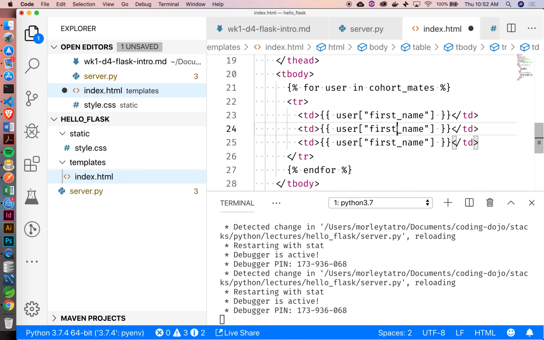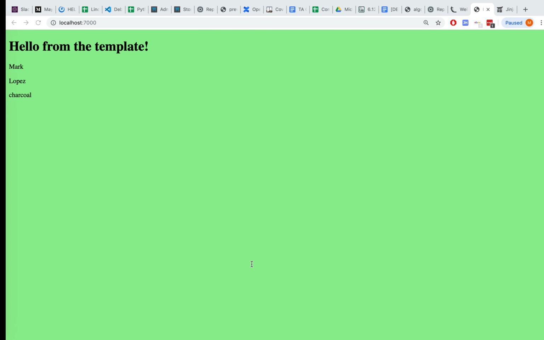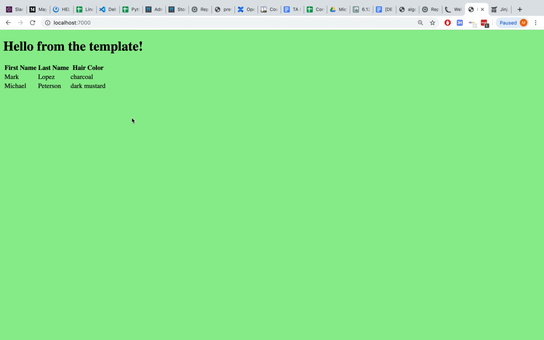So I can just change this here to last name. This would be hair color. Oops. Okay, cool. So let's go back to our template and see if this is working the way that it's expected. Lo and behold, it is.